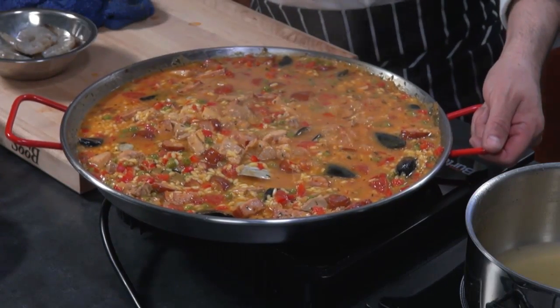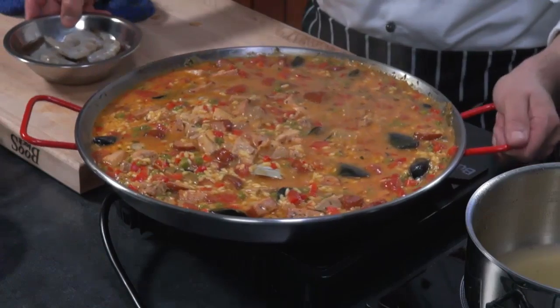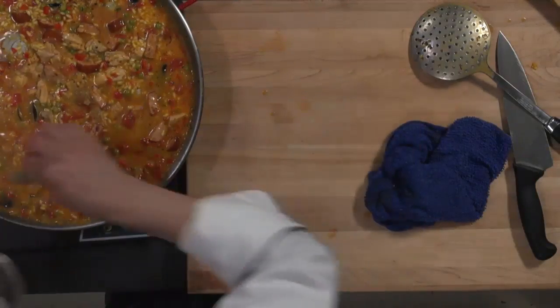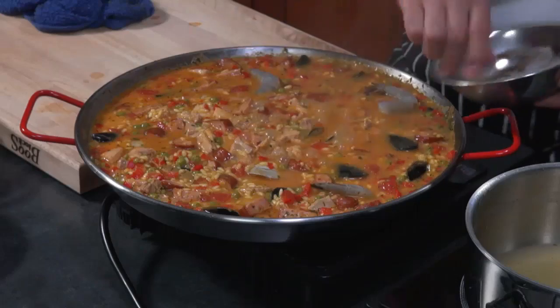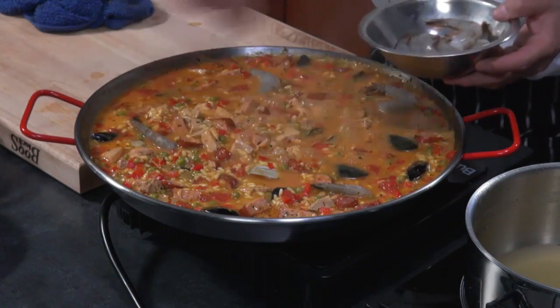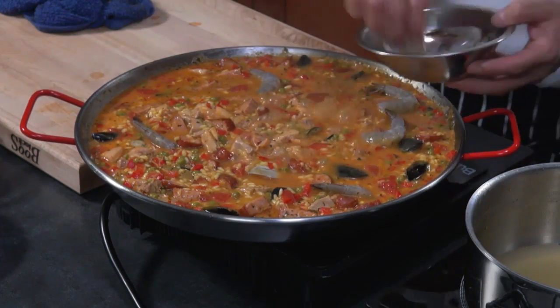Now I'm gonna add my shrimp here. Okay, shove them in there. Just go all the way around the pan.